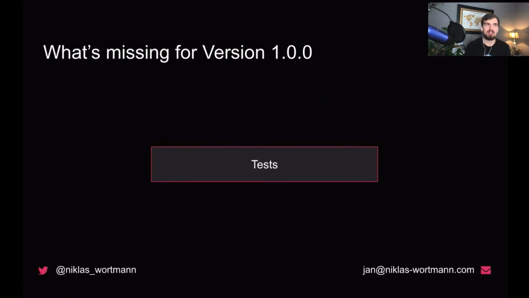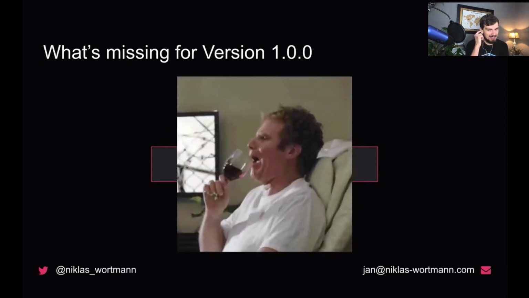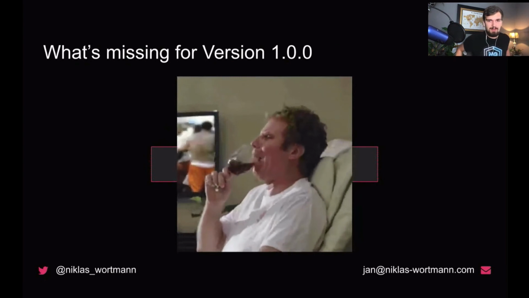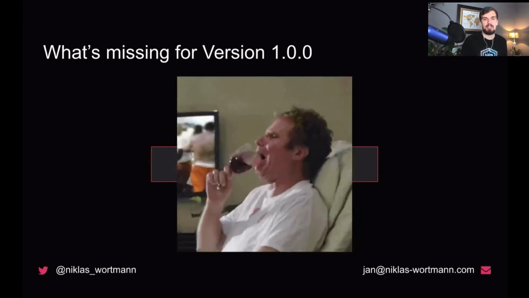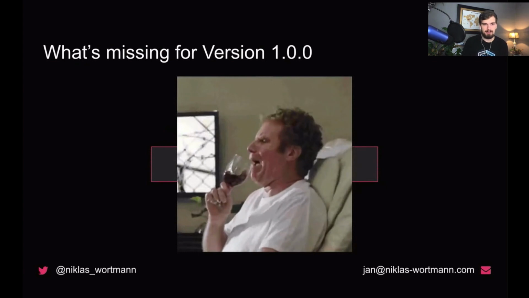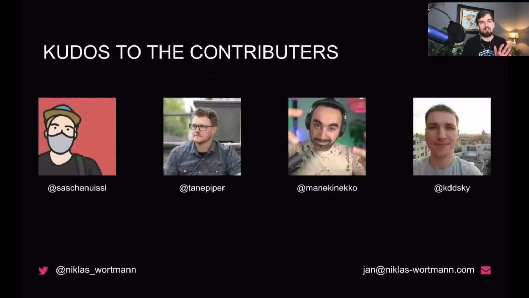The problem is that RxJS-Web is built on web APIs, and testing native web APIs is kind of difficult, and it makes me cry a lot. I think I have an approach to implement good tests to release RxJS-Web stable with confidence, but there are still lots of tests missing that I want to have before releasing RxJS-Web in a stable version. I want to use this moment as well to thank all the contributors that helped me a lot already and are still helping me with filing pull requests, adding new features and stuff like that. Thanks a lot to those amazing folks.